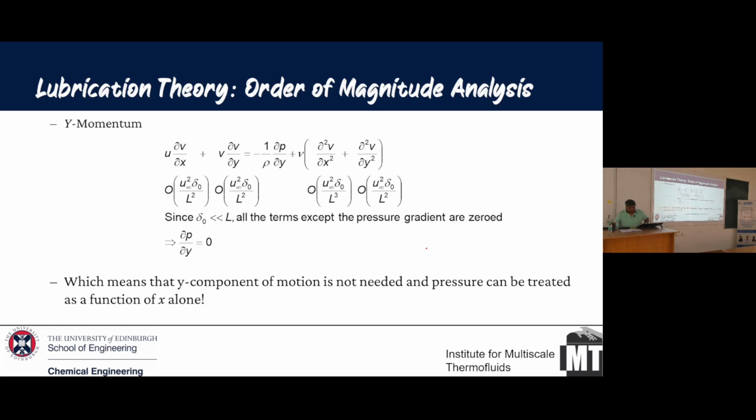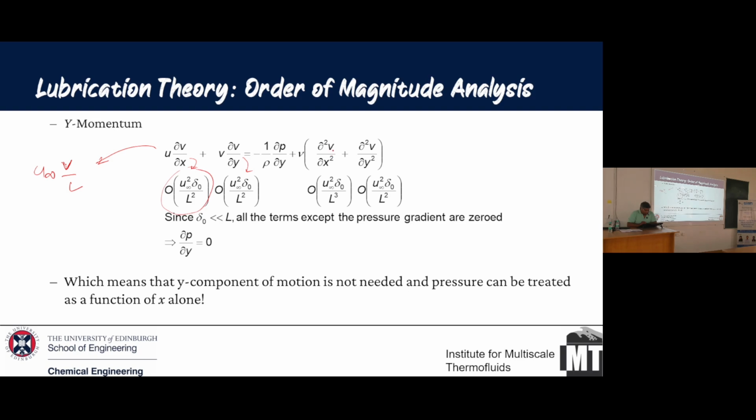Okay. Now, if you look at the momentum equation in the y direction, we'll do the same operation. For u infinity, we'll put u is equal to u infinity, and for x, that is L. We substitute the value of v and we'll get something like this. The same thing goes with the v dv by dy. You'll get something like that, and you'll find that both of them are nearly the same, which is great.